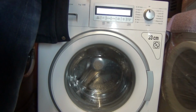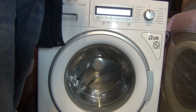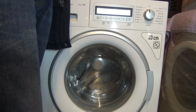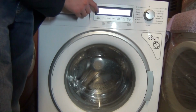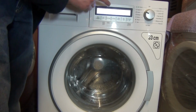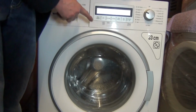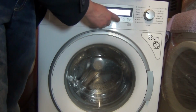There's not much difference between this and the higher version of the Panasonic. The higher version of the Panasonic has Quick 50, and that's because all the programming of the higher Panasonic is their own and not Vestal's. This is just a Vestal. Quick on this is 1 hour 8. The normal Quick 60 is 60 minutes, but that only has one rinse. This has 2. That's why it's 1 hour 8. But oddly enough, I think you can select extra rinse. Yeah, you can.